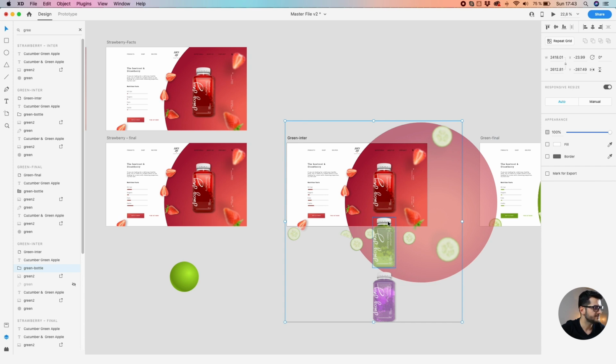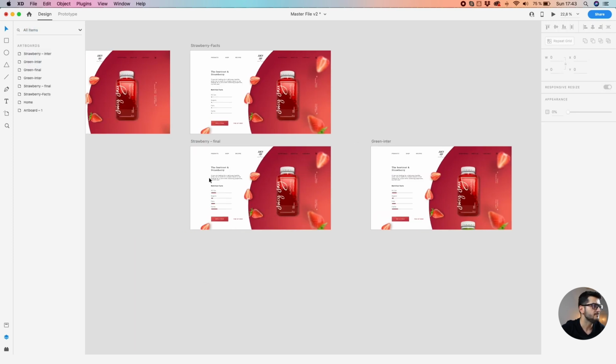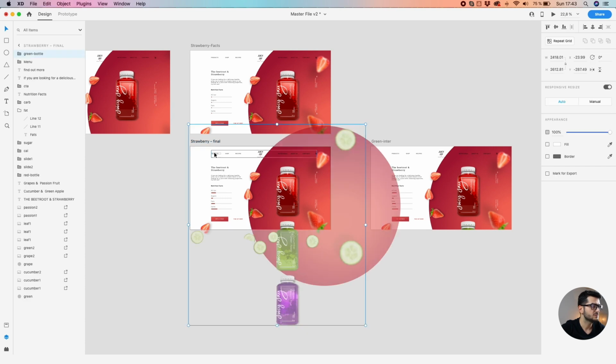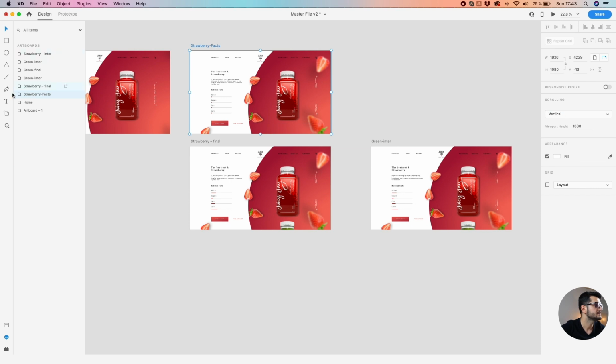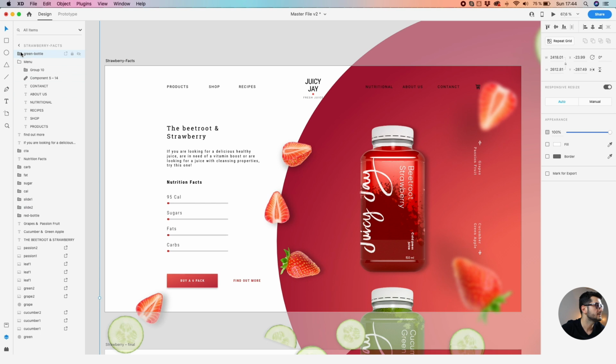Let's make a copy of the green bottle group. Command C. Let's just delete this. Go to this one. Let's make sure it's above the red bottle group. Again here, let's make sure it's above the red bottle group.